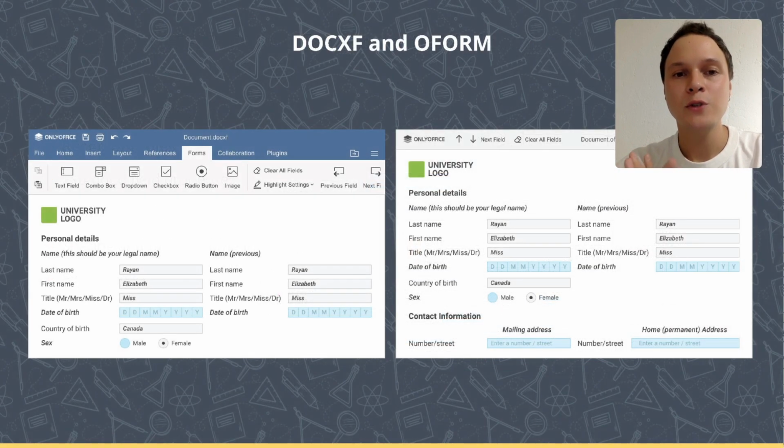Forms process two formats. DOCXF is a form template you create, which you can edit, and you can collaborate in it. This is the format using which we created the assignment. OFORM is the ready-to-fill-in form with the locked body that you share with other users, which they can fill out. The students receive their assignment forms in this format and then fill them out to complete the assignments.